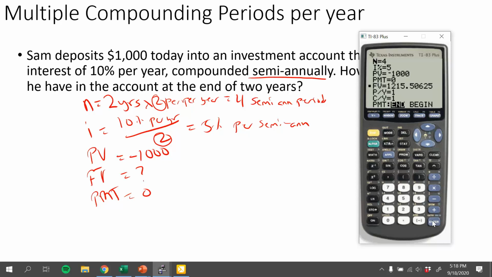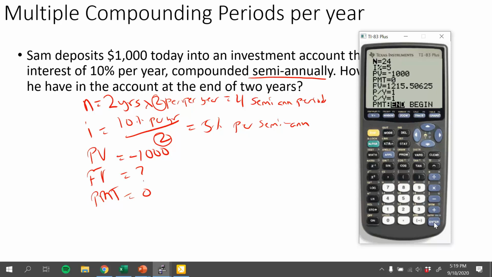Let's see what happens if we increase the compounding frequency. What if we get interest not twice a year, but let's say we get interest every single month? So what we would have to change in there, we'd have to change our N. So our N, if we get interest every single month, so we're investing for 2 years, but we get interest 12 times a year. So I'll do 2 years times 12. There's going to be a total of 24 periods over this 2-year long time span.